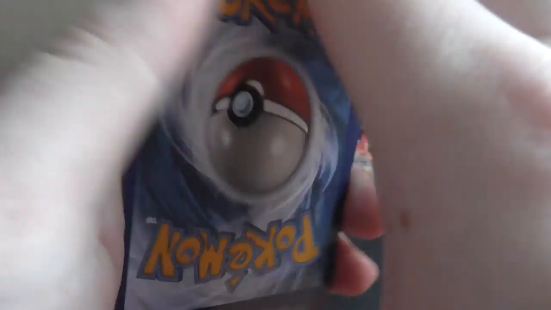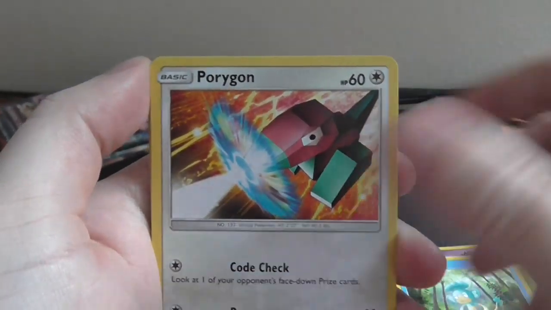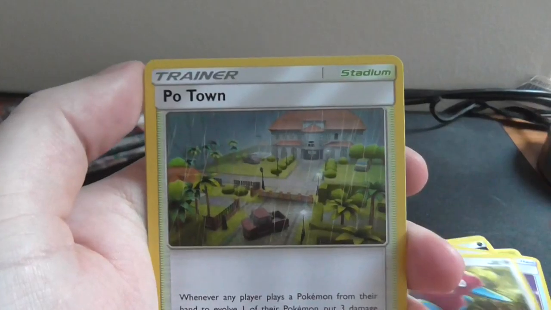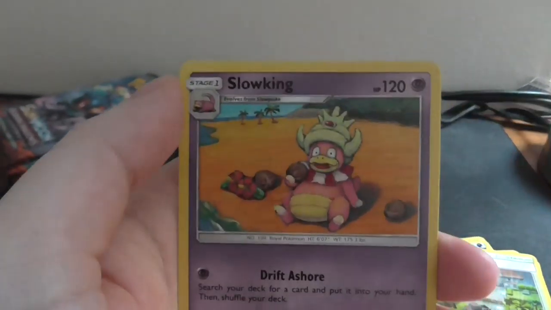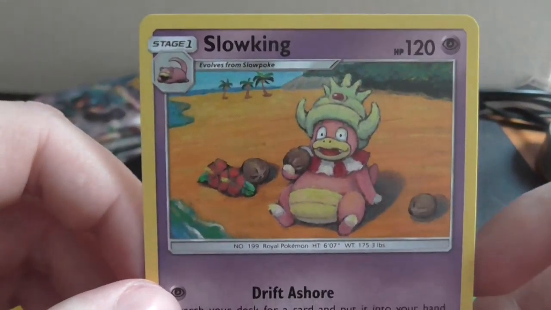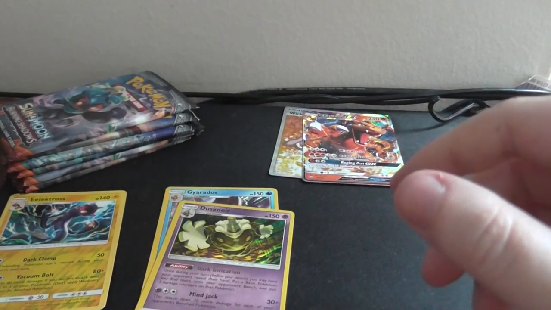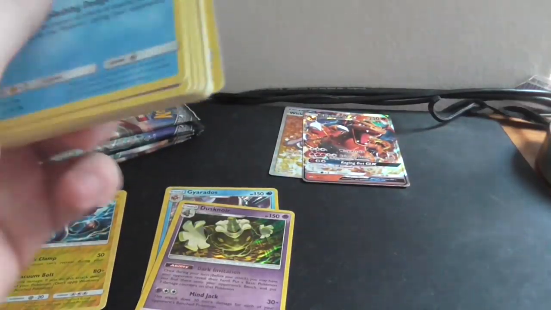So we got 1, 2, 3, 4, 1, 2. And we've got a Pansage, Espeon, Panpour, Porygon, Rattata, Darkness Energy, Weakness Policy, Porygon2, Politoed, Simisage, that rare reverse, Uncommon, and the rare is Slowking. Lovely Pokemon, I love it. Very nice. Whoops, my pile of cards falling down. And we've got the next pack with Marshadow on the front, I think. Is that it? Yeah, Marshadow.